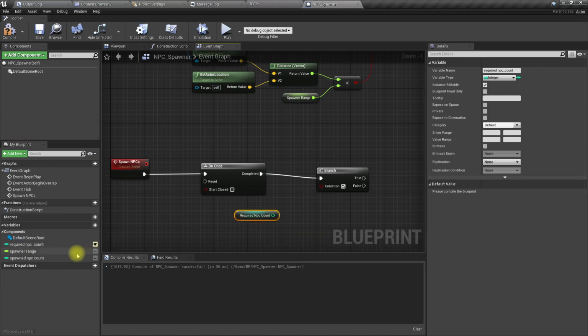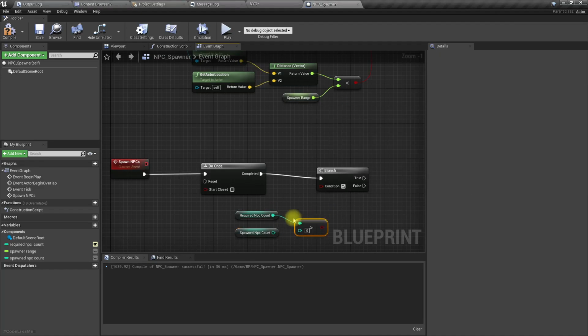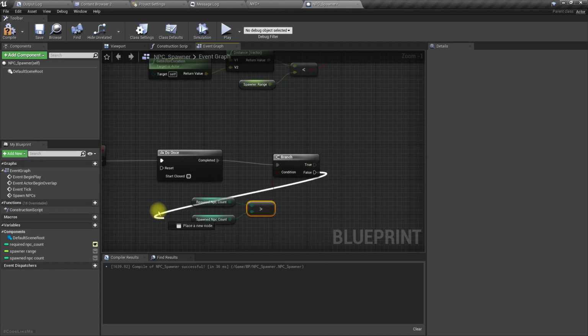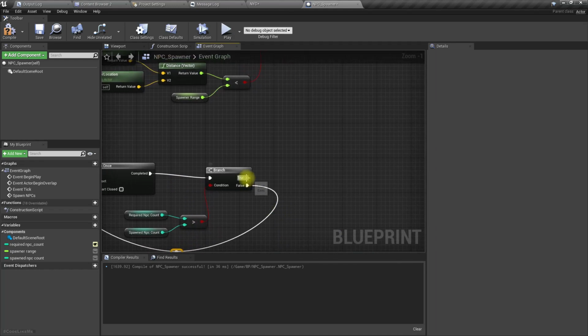If required NPC count is larger than spawned NPC count, let's do a comparison like this. If this is true, we need to spawn again, otherwise we can just reset this here. So if this is true, that means we need to spawn the NPCs.